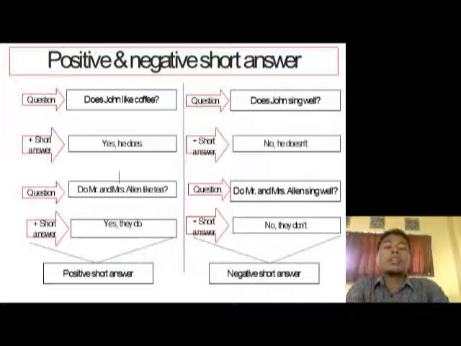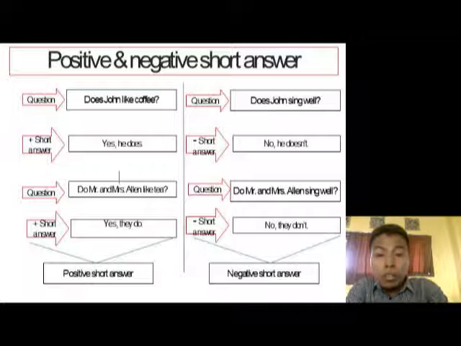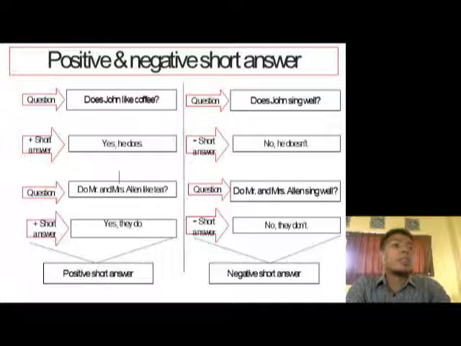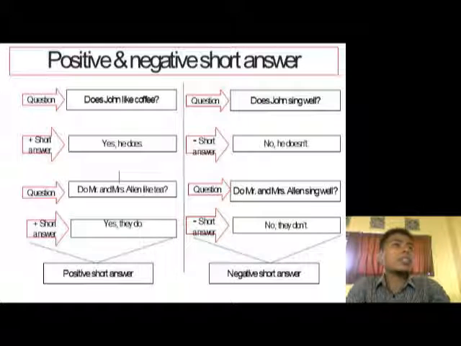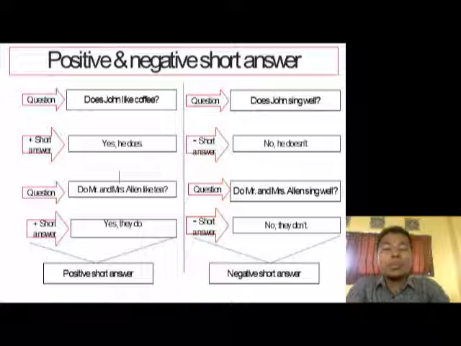Okay, while in negative short answer, we can say no. From the question, for example, does John sing well? If John cannot sing well, we can say that no, he doesn't. And do Mr. and Mrs. Allen sing well? If they cannot sing well, we can say no, they don't.